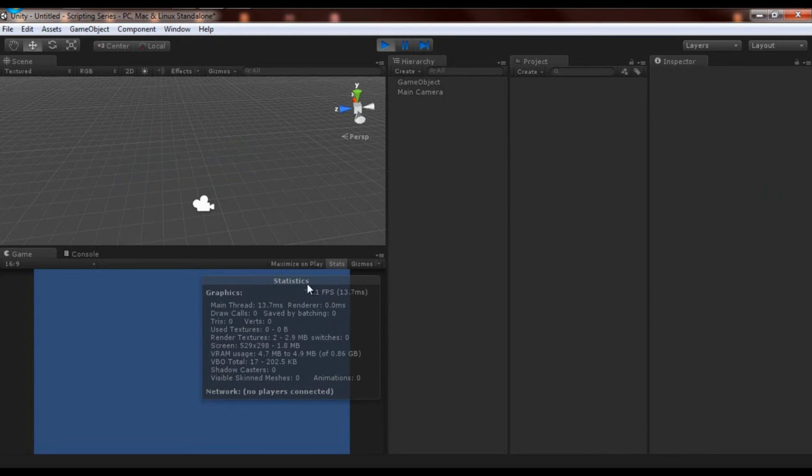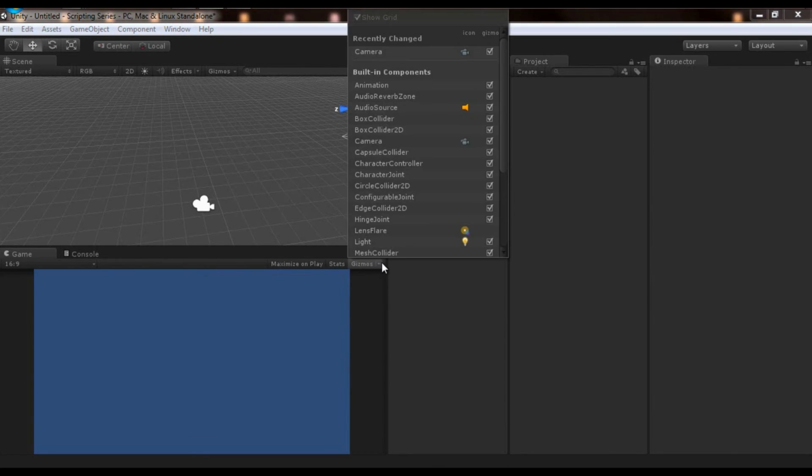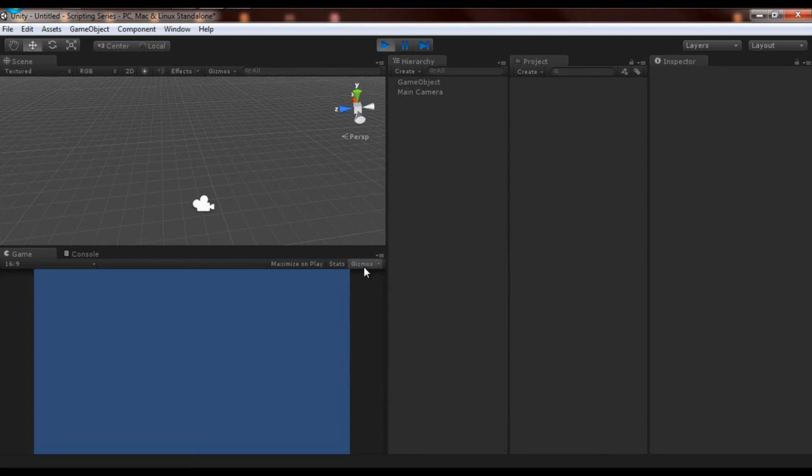It doesn't really matter, as long as you stay above 30 or 40, you're fine for frame rates. And as long as it's consistent. If it's constantly fluctuating, then you have problems. But all of this is advanced stuff that tech artists worry about, so you shouldn't worry yourself with it right now. Just notice that if this starts going below 30, you're probably doing something wrong. And yes, how many tris, how many verts you have, all sorts of technical information for things you might want to know. And then gizmos, again, you can toggle gizmos in your game view.